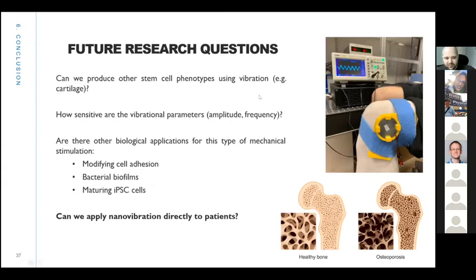looking at a variety of other cell types, including bacterial biofilms, and also other cell effects such as cell adhesion, cell growth, and can we modify these using vibration? One way to do that might be to alter the amplitude and frequency of the vibration. We still don't understand how responsive cells are. We have recently published data suggesting higher amplitudes could be beneficial. And we might find that other frequencies, lower frequencies, are better at getting other cell phenotypes.